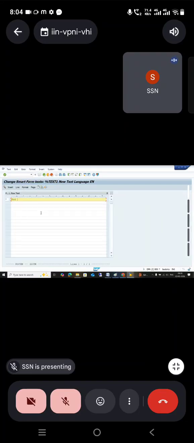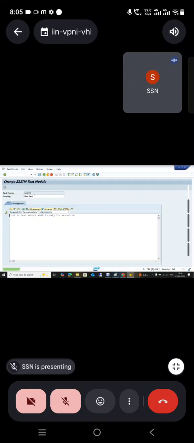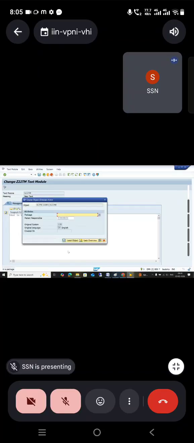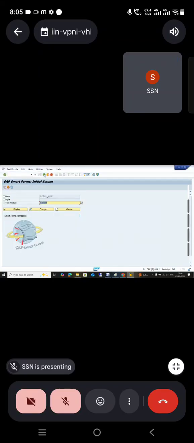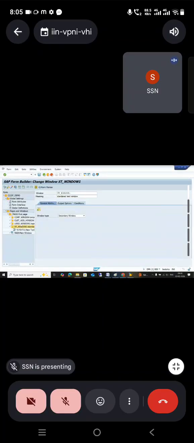This is a text module which is only for reuse, so not for editing by the user, it is only for reuse. Save it, local object, and then come back. Done. Okay, how to use this text module in our smart form?